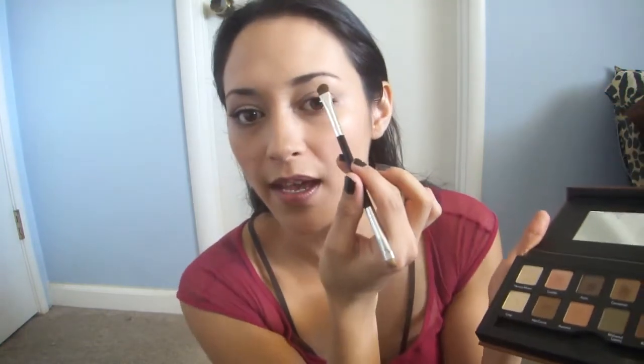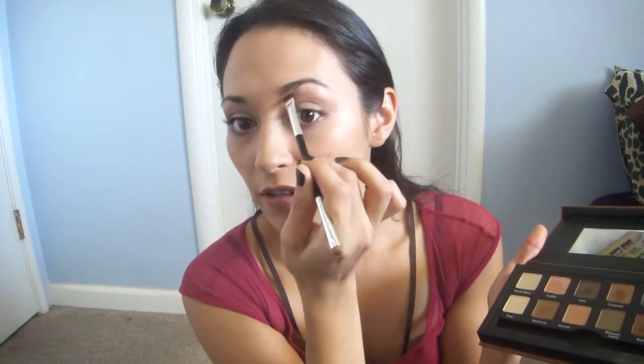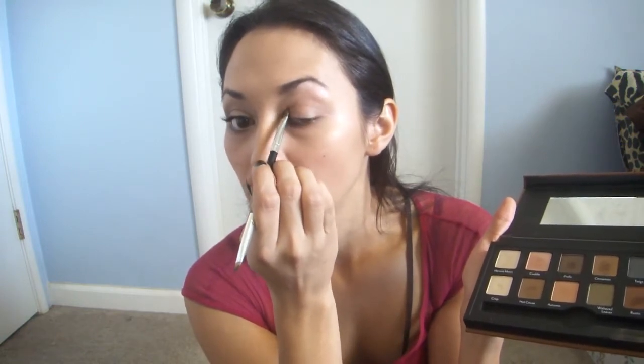Let's get into this look. It comes with a double-ended brush. I'm going to be using Harvest Moon, which is this matte white color, and I'm going to put that as my highlight. I primed my lid with my elf primer. Now I'm going to go into this color called Crisp — it's a very shimmery white color — and I'm going to use that to define my inner corner. I want this look to open up my eyes and not be overly dramatic, though you can make it dramatic if you want.